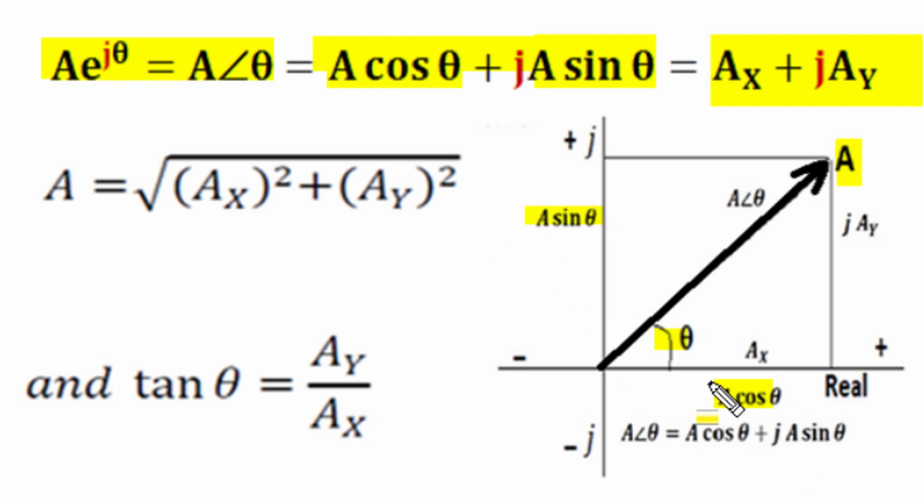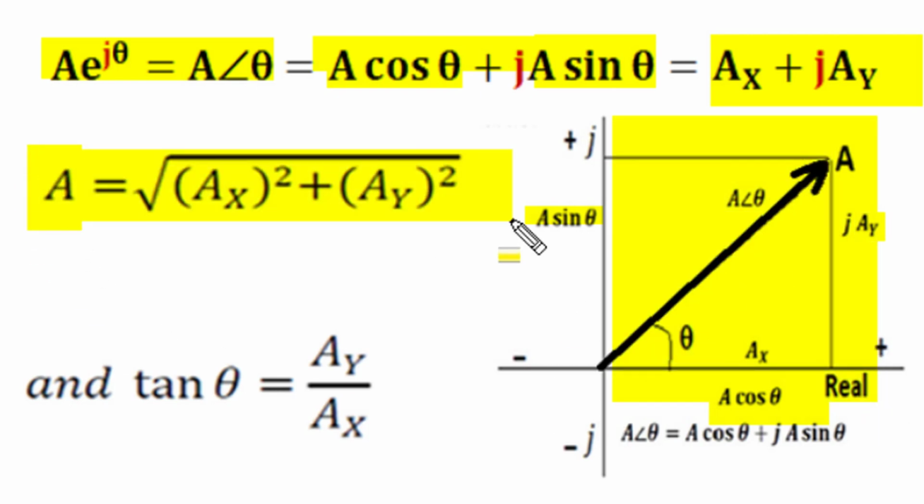And if one knows the rectangle form, the real component and imaginary component ax and ay, then from this right angle triangle, using Pythagoras, one can find the magnitude of the polar form and the angle of the polar form by these two yellow highlighted relations. One can say we have one trigonometric relation and one Pythagoras relation, and out of the four, magnitude, angle, real component, imaginary component, if any two are known to you, you can find the other two.